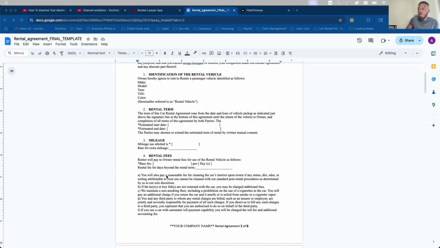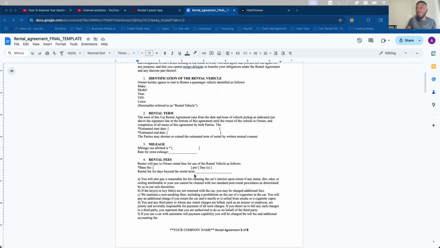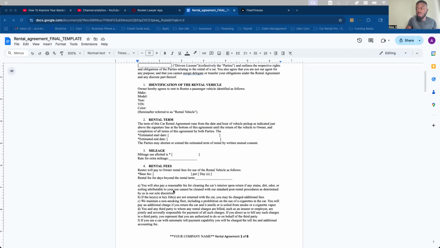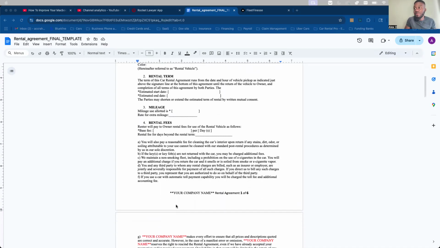So obviously here you're highlighting that they will pay a fee, a cleaning fee, which you want to take upfront as a deposit. Never rely on the customer to pay you after they've returned the car. So you're taking a deposit. Now you can include a deposit here, or there's a clause in here actually for the deposit, which we will get to. But you want to highlight all the fees that they might owe you after the use of the vehicle. And the cleaning fee is one of them.